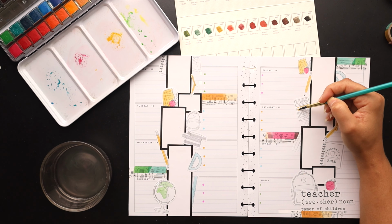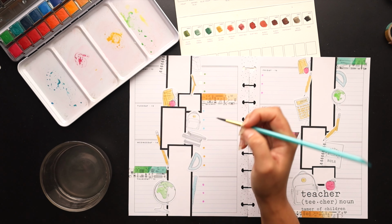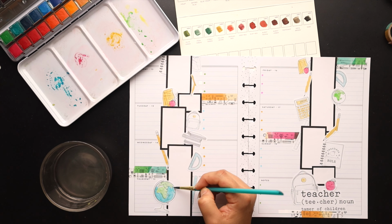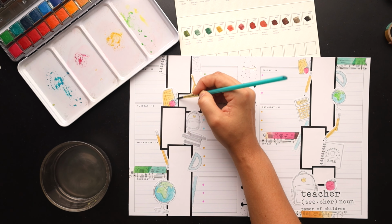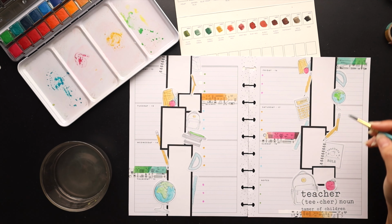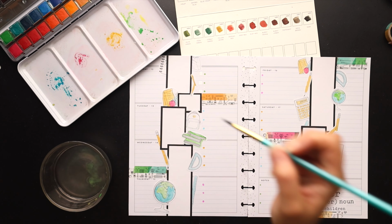So I just used my little guide to figure out what colors would best match the colors from that washi and in the mild liners. And I'm just going to pepper those around on the various black and white school supplies to get a look of watercolor stickers. I'm not using any special techniques either here, so I really don't have a lot of skill in watercolor, but I do think it's kind of fun to play around with things, try new ideas, especially with mixed media, just to make things a little more interesting in my planner. Sometimes I get bored with just stickers on stickers, so bringing in a little extra creativity is always fun, and also I always learn something new with that process.